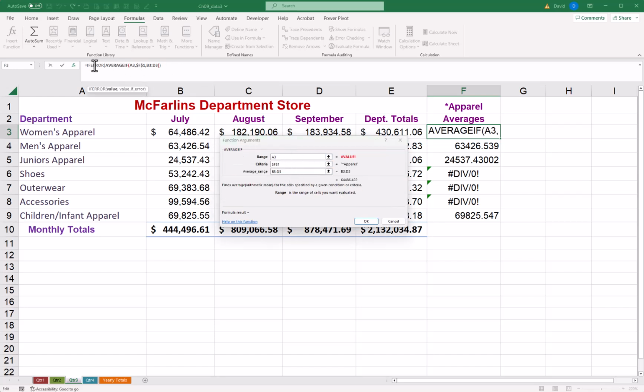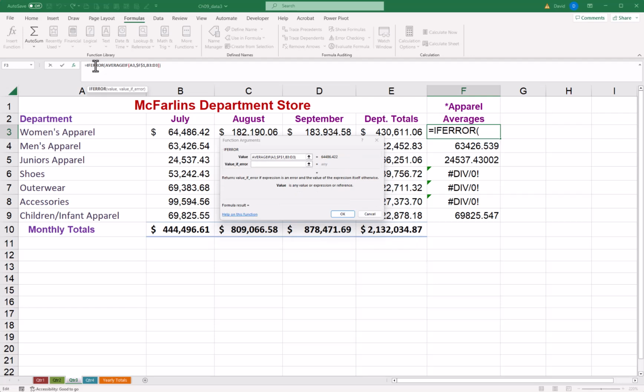So if it opened the wrong one, just click in the part of the formula that you want to be displayed. Now it says IFERROR. If there is an error, what do I want? I'm going to say I want it to be blank. So I'm going to come in here and type quote, quote. No space between them, because if I put a space, then it says I want to display a space, but I don't. I want it to be blank. So no space in there, just value if error blank, and click OK.